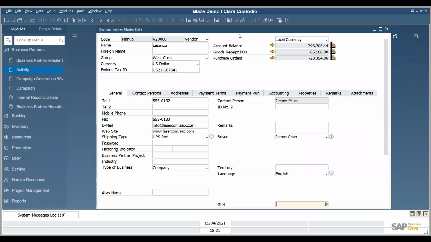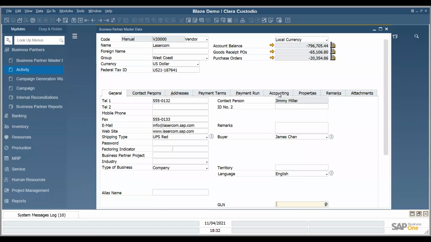You can do this after you created the vendor, but if you're creating a new vendor, you can do it at the same time. The information that you're going to need for your vendor is the same that you will input for any other vendor. So importantly, you need to remember to include the federal tax ID, because this is something that will be pulled out in the 1099 report. But then you're going to need the address, the contact persons, etc. So the same information that you use regularly.